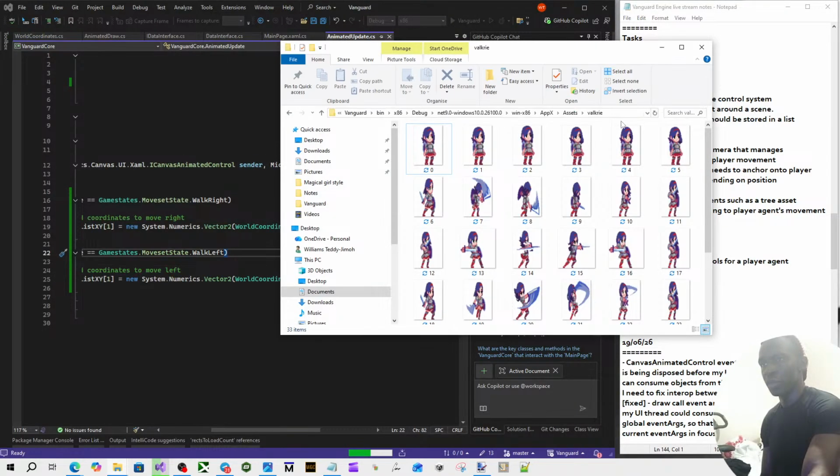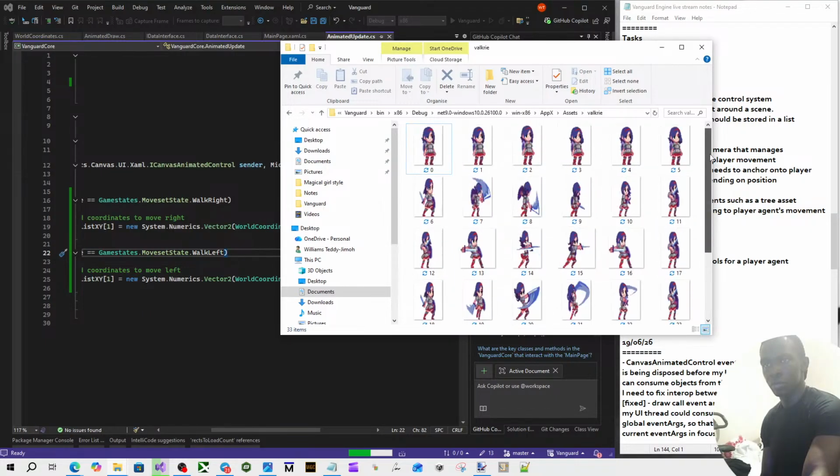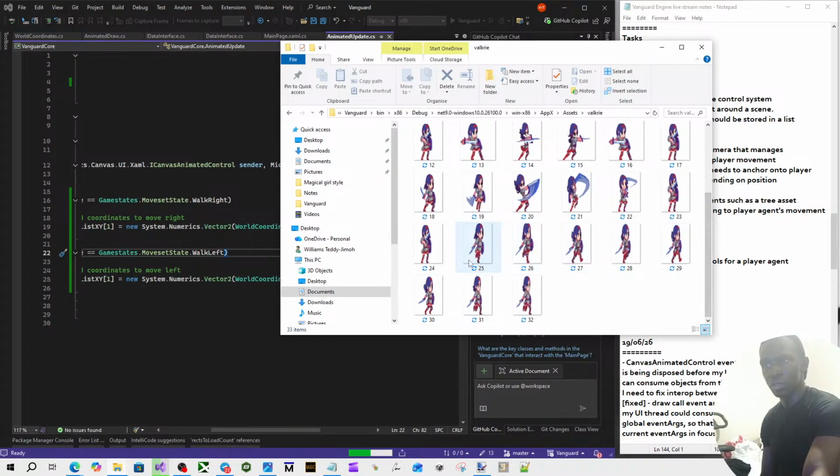I need to load her animations as well. Oh, sweet. 25 to 32.